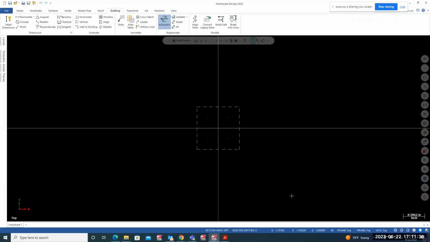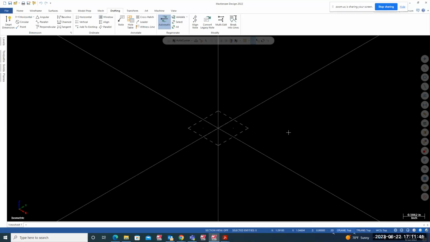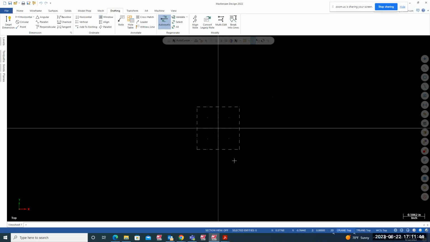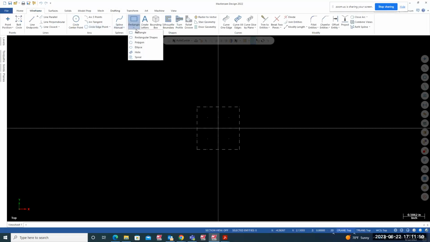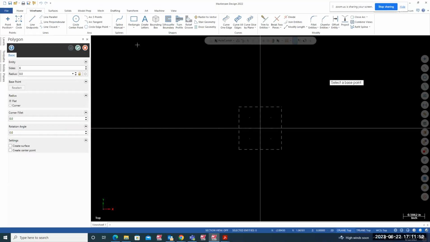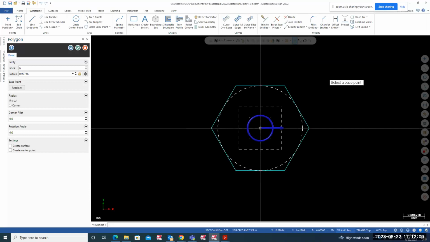All right. So I'm going to go to 2D and I'm going to construction plane top. If you go in isometric and you go to the top plane, that is your construction plane top. And I'm going to go to wireframe, and here in the rectangle, I will have polygon. So under polygon, I'm going to use 6 sides. And there is my hexagon on construction plane top at Z0. So this is the option right here.